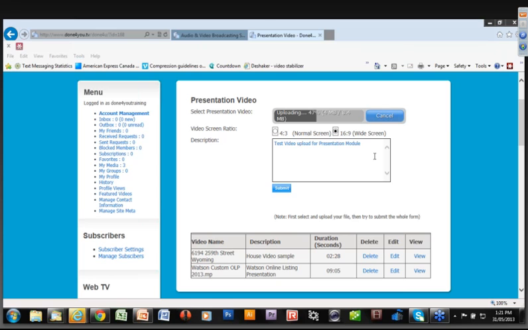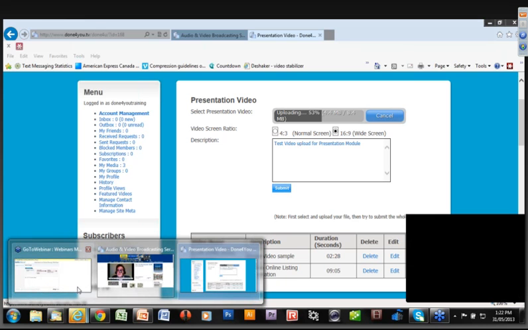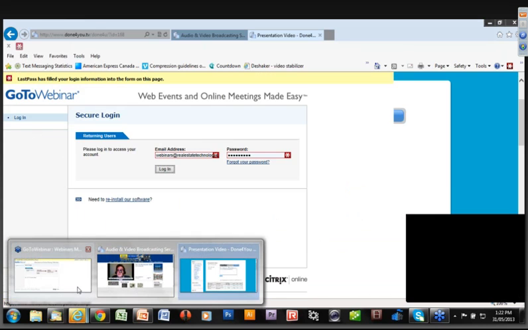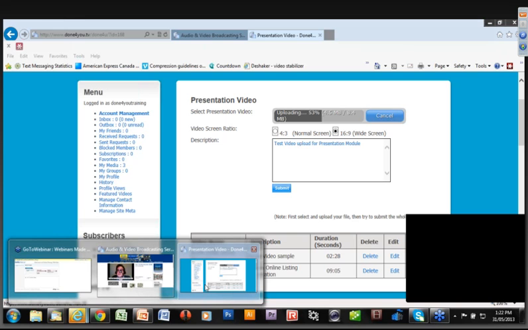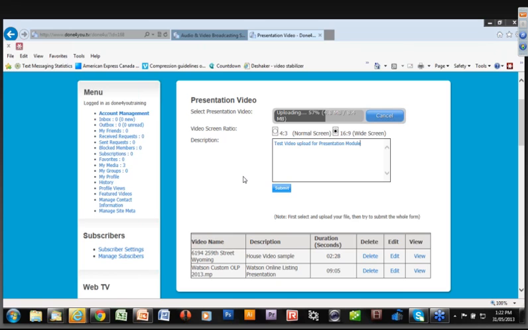So we're almost done. Now, it's very important that you don't navigate away from this page. You can open up another window, of course, and work on something else, but this window should remain active. Don't go back or hit submit until your video is totally uploaded.